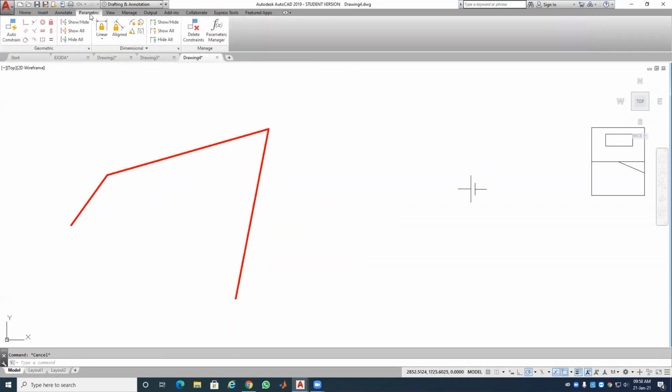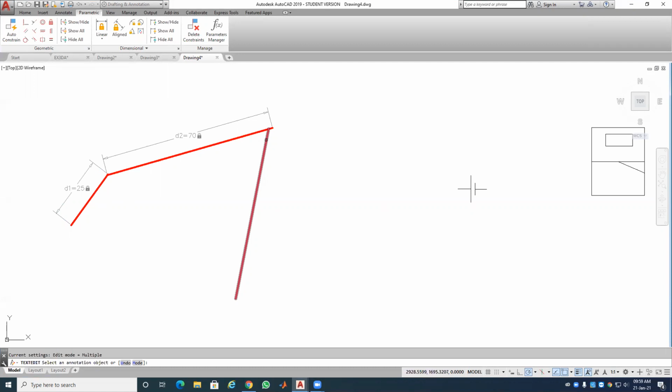So we can go to parametric, and let's lock the size or the dimension of this thing. This is the size of this member or link. I'm going to hit enter. Don't hit spacebar, hit enter. Do the same thing, aligned for this one here to here. If you know the dimension, say this one I want to be 70, you can put 70. So that will become 70. I can also change this, say I want it to be 25. So that will be 25.